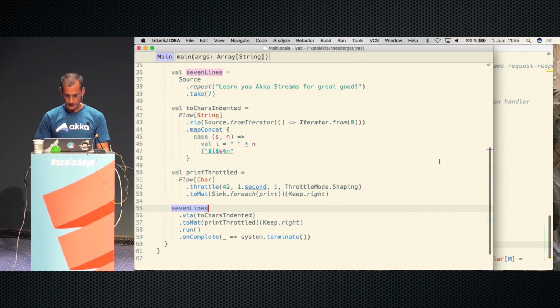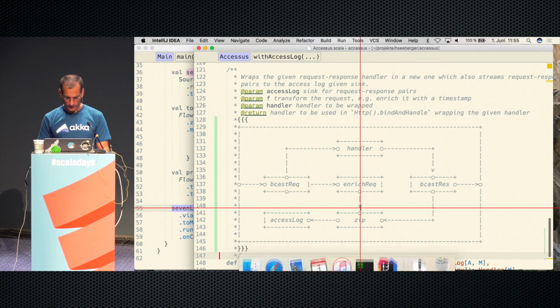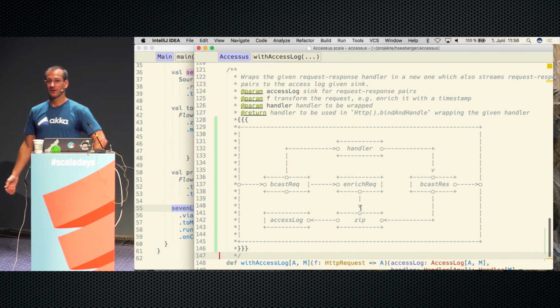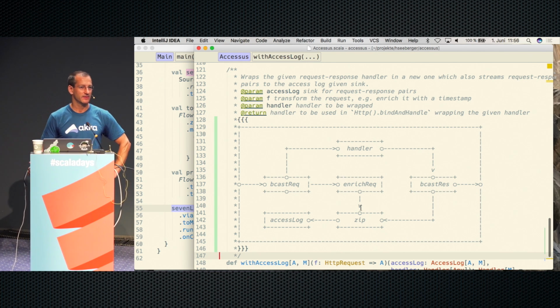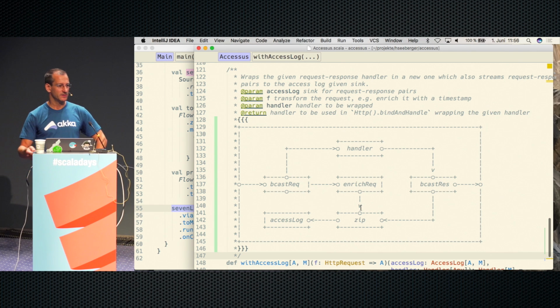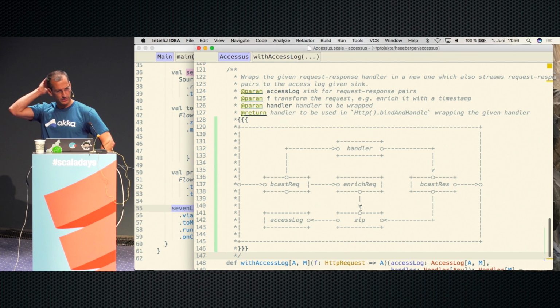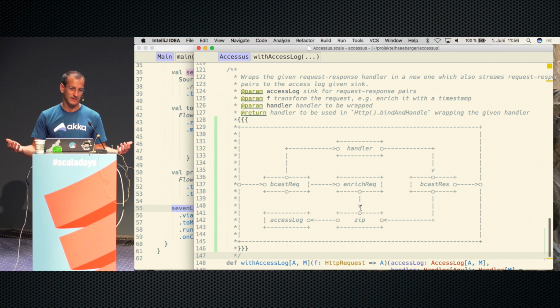So the other use case I have for you guys is an access log for an HTTP server written with Akka HTTP. So last week I was at a client and they were asking me, okay, Akka HTTP, that's an HTTP server. Why doesn't it write an access log like Apache? And I said, oh, wait a moment, Akka HTTP is just a library and you can use it to build an HTTP server, but because it's just a library, it doesn't have an access log built in. And I started thinking, and I said, oh, it should probably be pretty easy to implement.